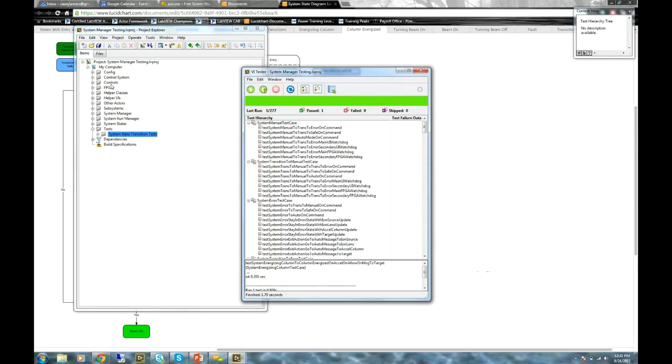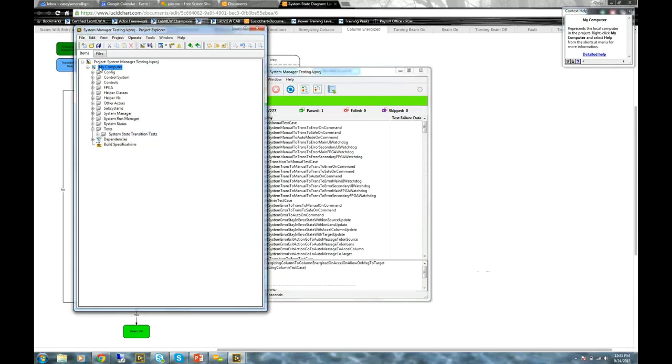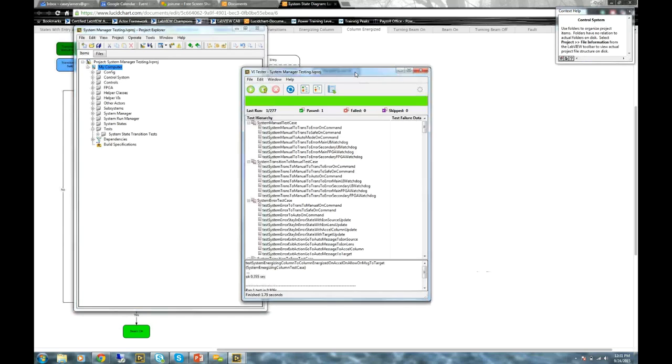independent of where you actually develop the test. So I like to develop the tests kind of locally. You'll notice the target on all of these is my computer, even though all of these were written and they're all deployed on a CompactRIO. So you have to have a different project for your testing of code that runs on your CompactRIO.